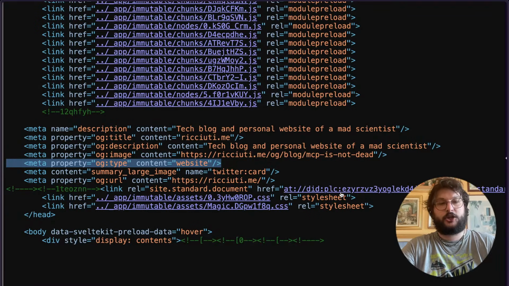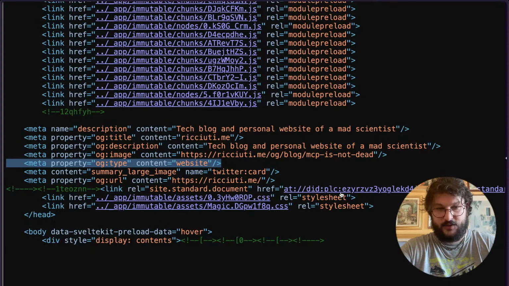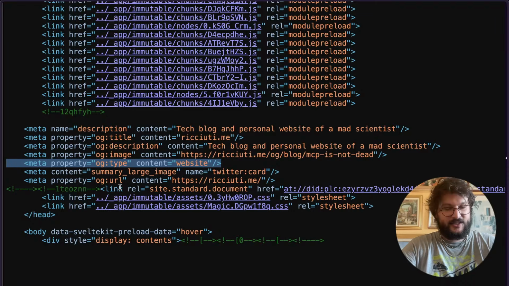So there are discussions in place to change this so that you can actually use the proper meta tag instead of a link, and that will fix this issue.